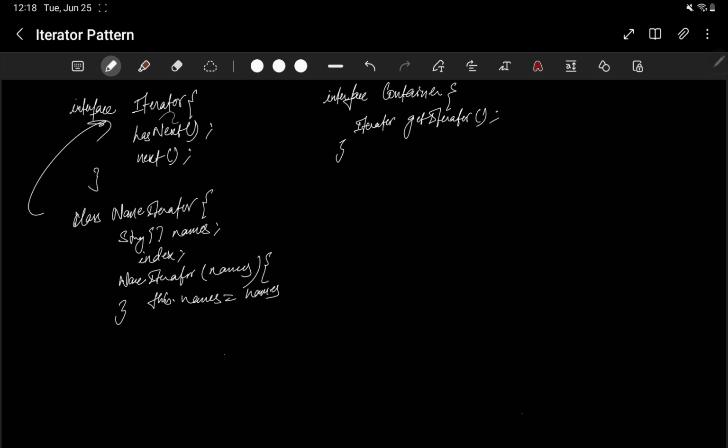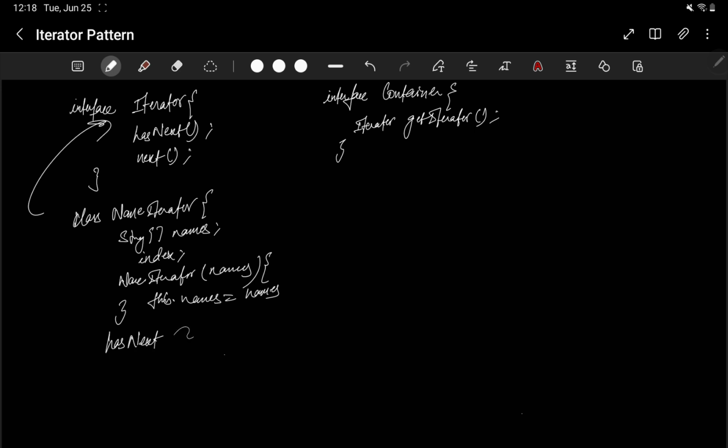Next, we know this is the interface and it has these methods, so each class which implements the interface has to override the methods which are there in the interface. So it will have has next.